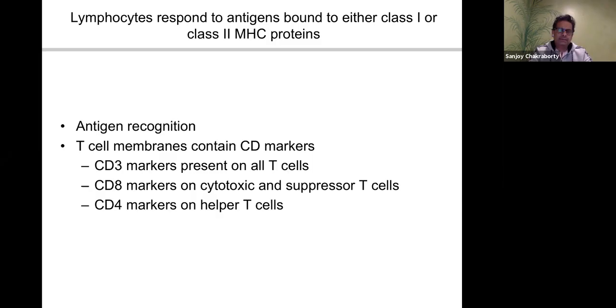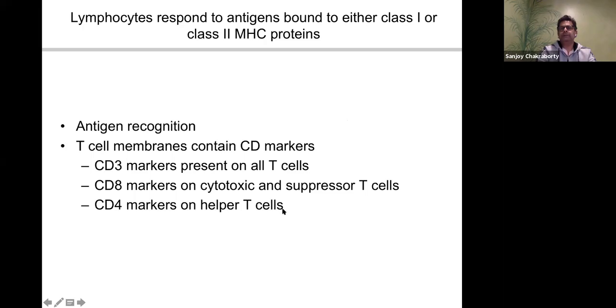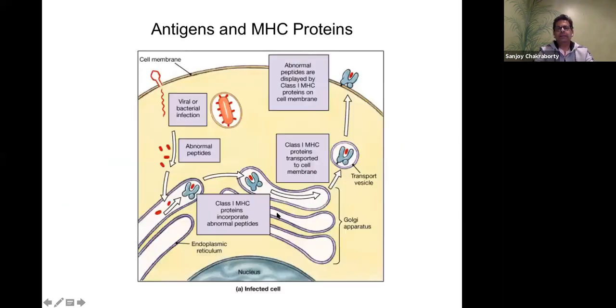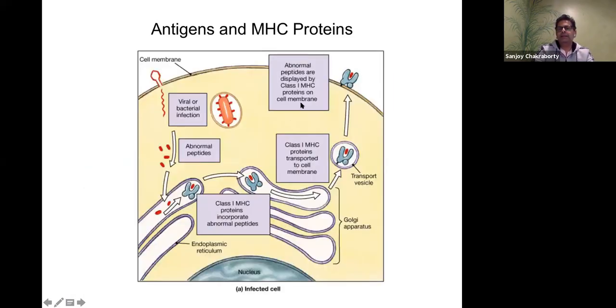Okay, so CD8, those are cytotoxic T cells. CD4, they're helper T cells. Now the very important part. CD8 recognizes class 1 protein. CD4 recognizes class 2 protein. So when we say, "I am infected," this will be recognized by the CD8 marker. When I say, "this is a bomb," this will be recognized by the CD4 marker. So helper T cells recognize the bomb, and cytotoxic T cells recognize the infection.